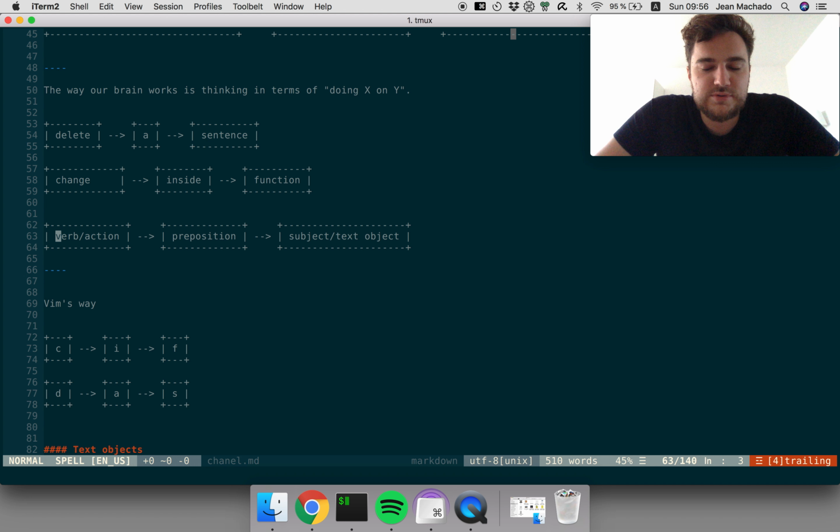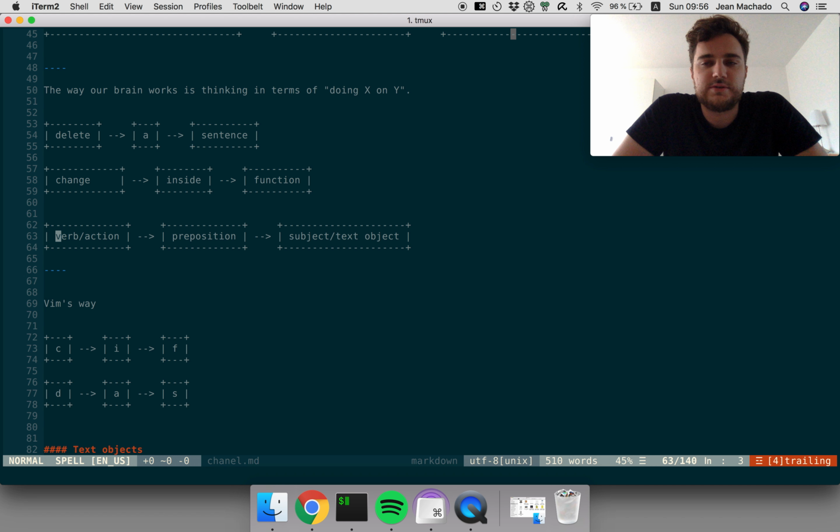And if you translate that to the Vim way, I will show my examples in Vim, but I'm really talking about something generic which should go between text editors. I'm talking about a generalizable way of thinking about code and translating it inside your text editor. So don't think this is a Vim exclusive talk. No, I'm talking about a concept here, an idea. But Vim is the editor I have to show.